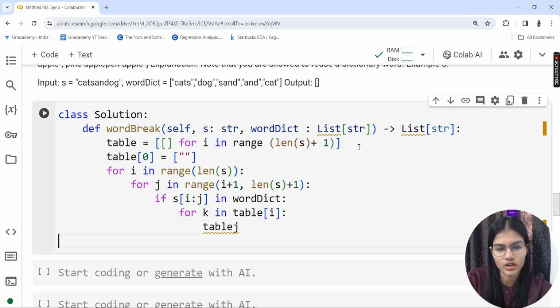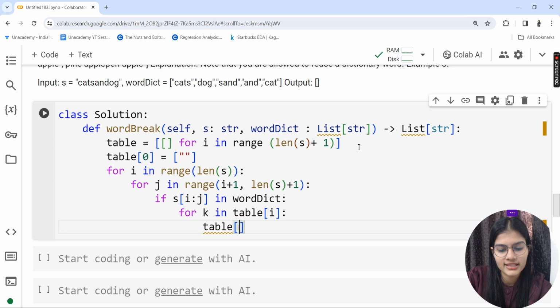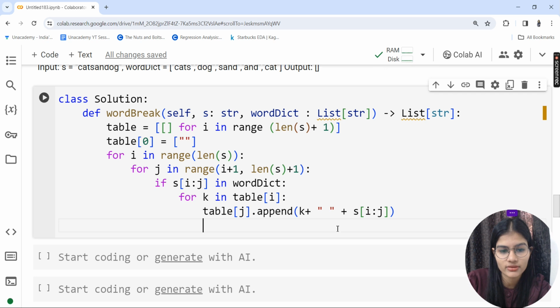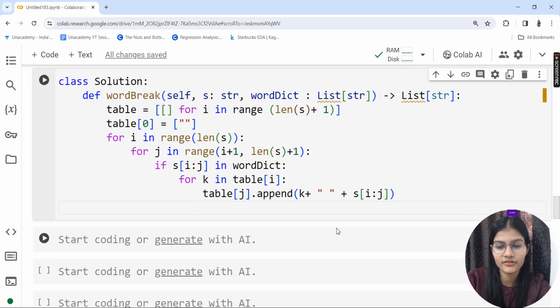So table j dot append, into the bracket that will be k plus, making the brackets empty over here, plus s of i colon j, and that is it, right? I just simply applied a few loops over here that would really help me to go ahead and write down this particular thing.